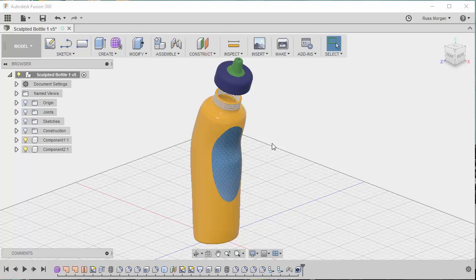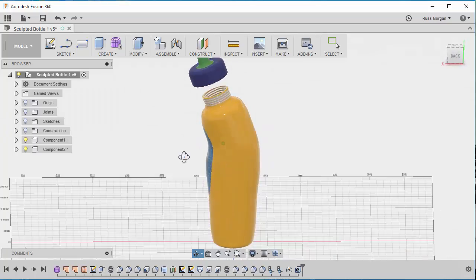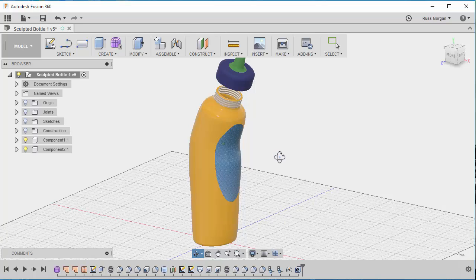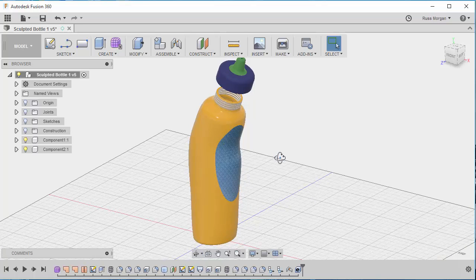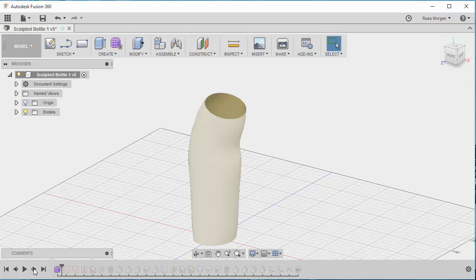Okay, so the design we're looking at the moment has been done as a kind of free form. It's not a cylinder exactly, it's been shaped in different sort of directions. This is a much harder kind of thing to do, but there's still some techniques that can be used to do this more easily. So if you look at the bottom down here, I'm just going to step you through how this was built. So I'm going to pull this all the way back to the end. There's nothing on the page, and I'm going to step through a step at a time.